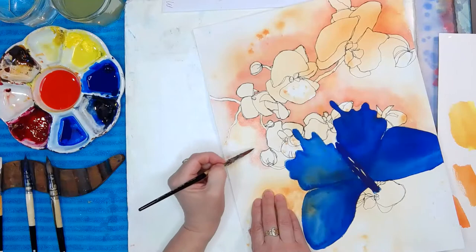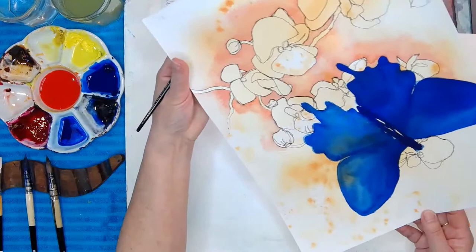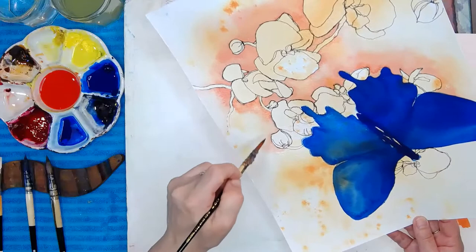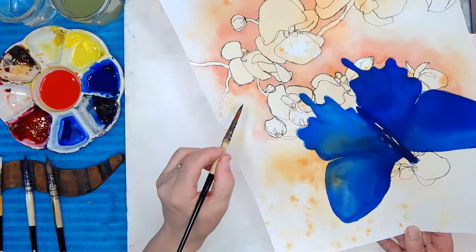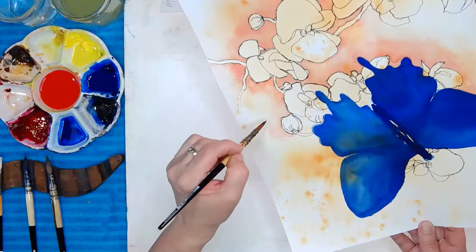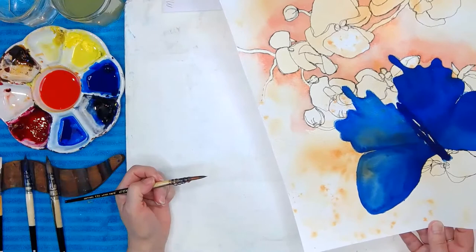By outlining, and I quite like that wet in wet there. I'm going to tip it, and it will just travel down. And if I allow it to, I'm just going to give it a minute while it's traveling. It's ever so delicately traveling. Oh, missed a bit there. Ever so, it does that beautiful thing that watercolor does that's so transient. Does these little feathery, beautiful things and then dissipates into the water.